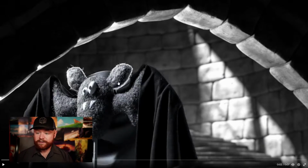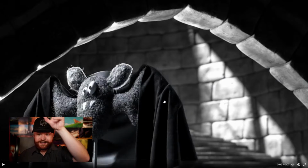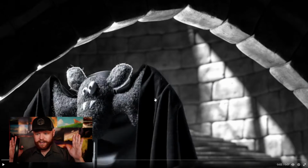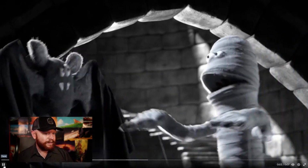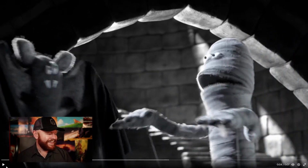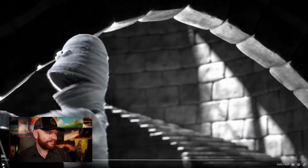Here's one thing as well compositionally that, again, could be intentional, could not be. But if you just pause right here, this bright area balances the composition. You have a bright rim and a bright area right here. It's creating this balanced area of contrast. Attention over here, and it makes it balanced. And then that guy comes through. Love the motion blur and everything too, and he chases him away.